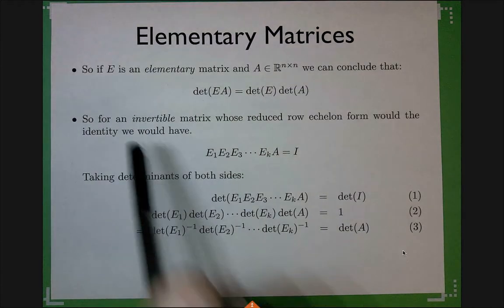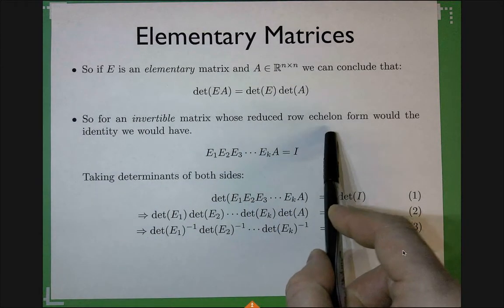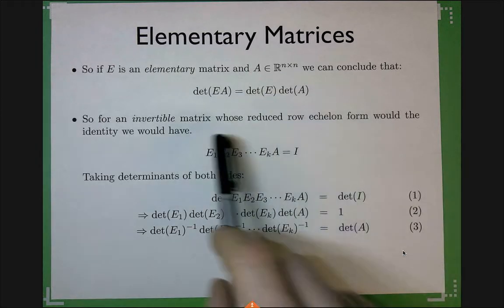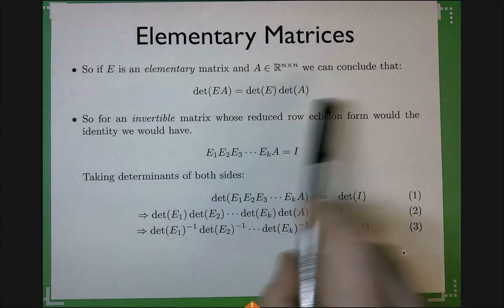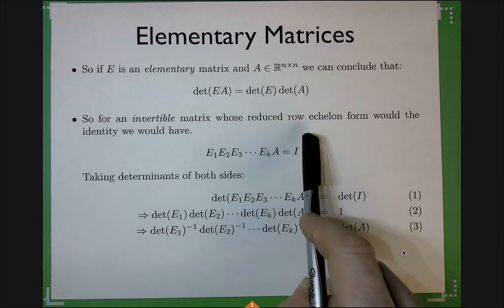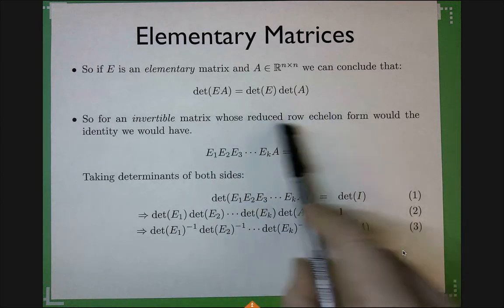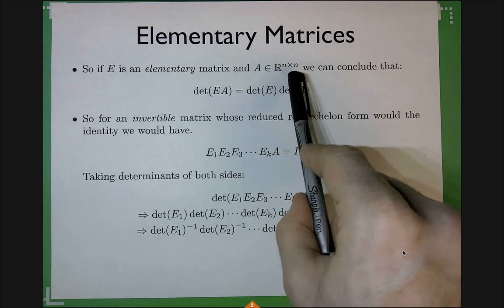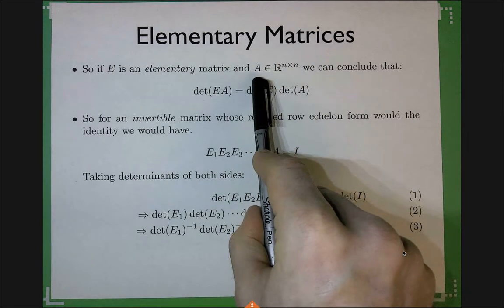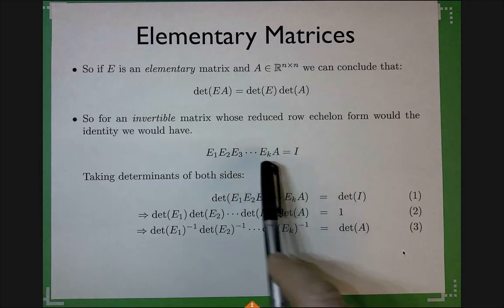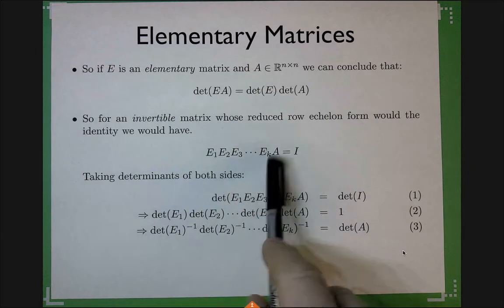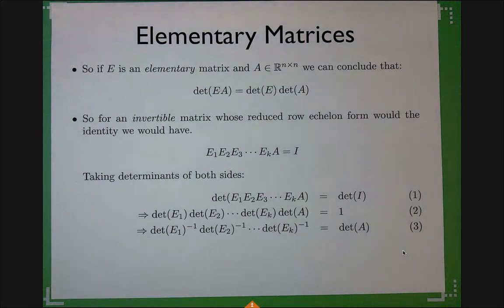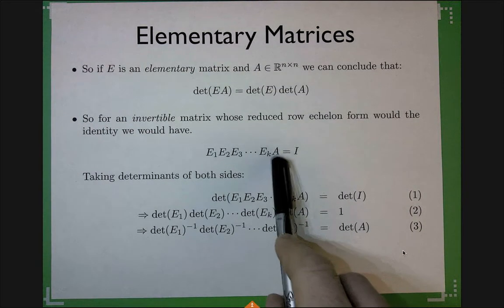Well, and then lots of cool things follow from this. This is still just the beginning. So if you have an invertible matrix, we can reduce it to just identity, right? We are in the square case, it's n by n. So if I assume further that A is invertible, it has an inverse, then I can convert it to identity by taking the reduced row echelon form. The reduced row echelon form of an invertible square A is just identity.